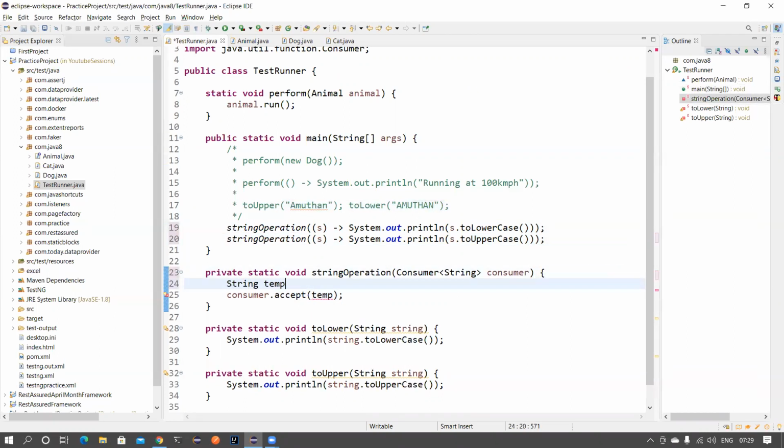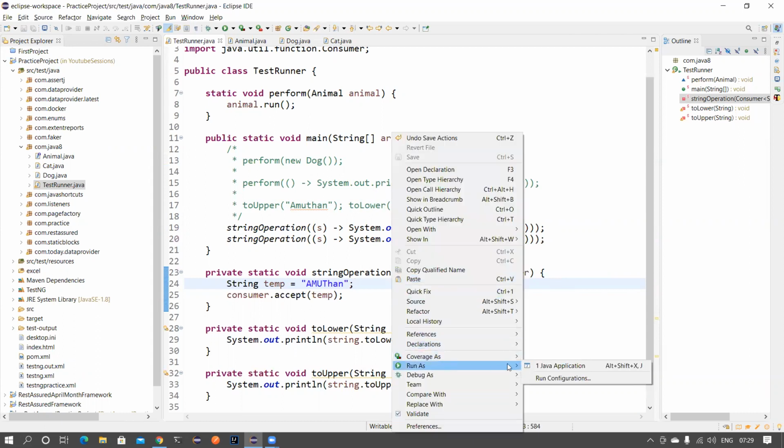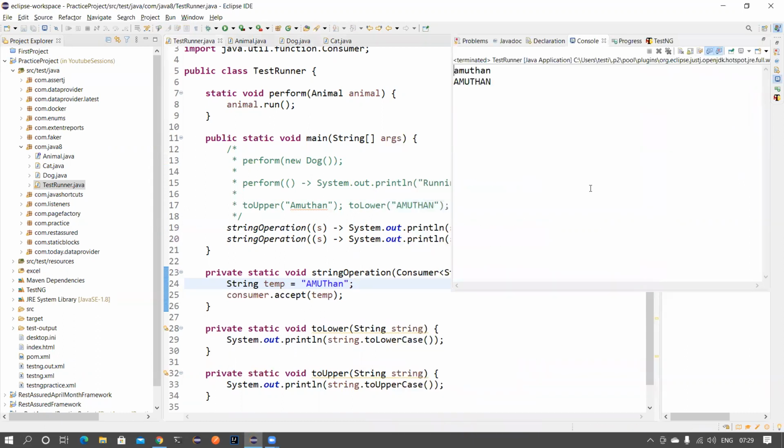String temp equals this. Let's have a combination of uppercase and lowercase so that it works for both. If I run this program again, the first implementation that you give is toLowerCase, and it is working like that. The second implementation is uppercase, and it is working.